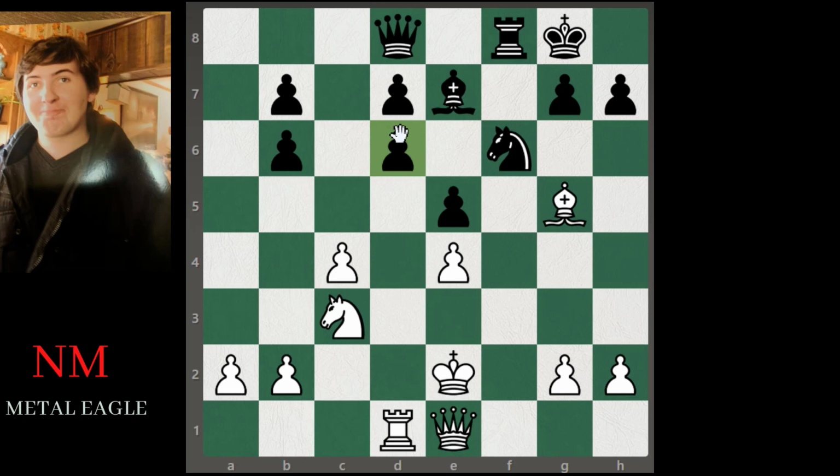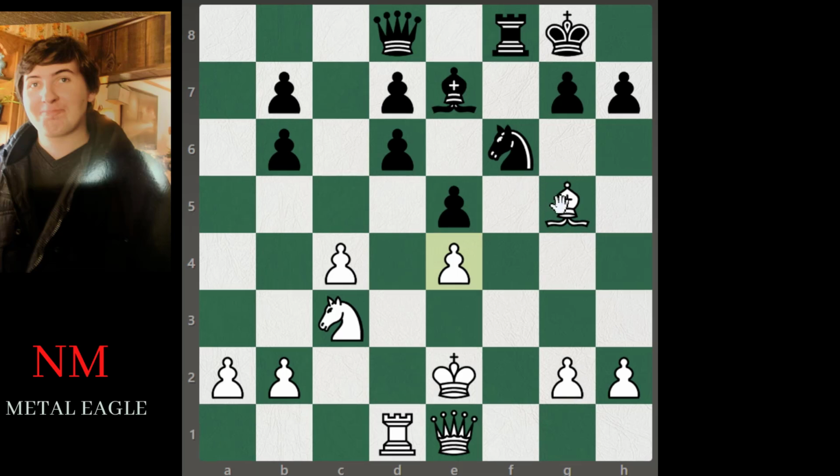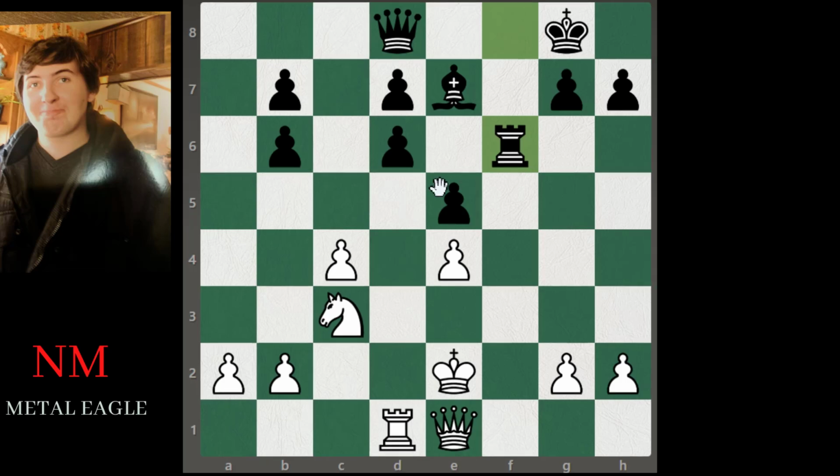So that's not good. But even more scary for black is that they have these ugly doubled isolated pawns on b6 and b7. Not only are they doubled like these ones, but they're also isolated, and basically it's ugly for black. And one thing extra, black has important weaknesses. If white plays bishop takes f6, it doesn't matter if they take the rook or the bishop. Let's say they take the rook, then white has knight d5. This is called an outpost square. With the knight removed from the defense of d5, this knight jumps into the weak d5 square.